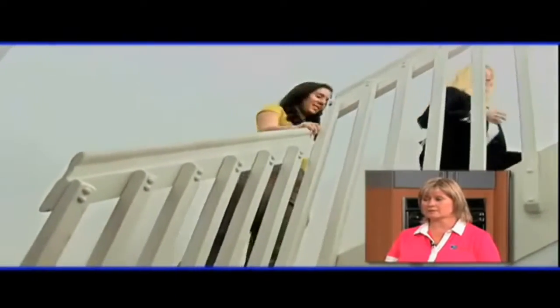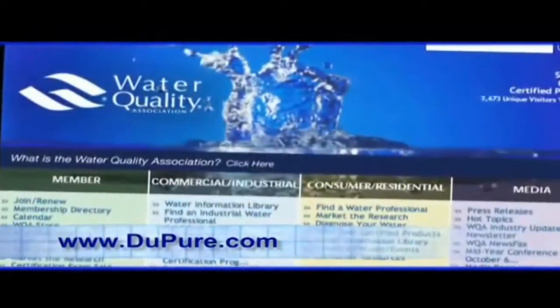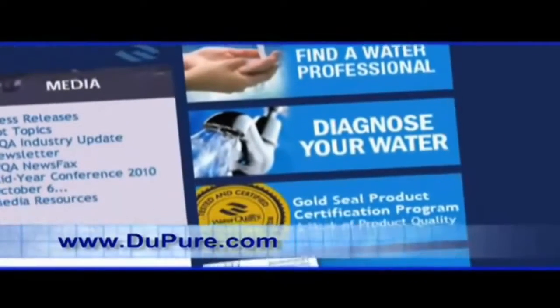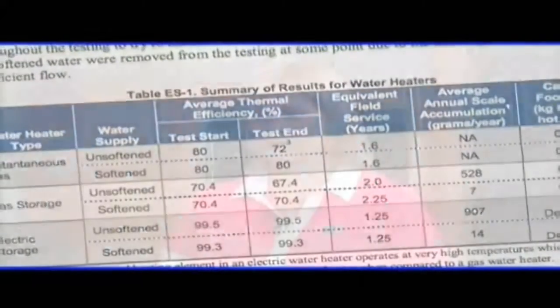You're absolutely right, Debbie, but it can also have a substantial effect on your wallet. Your viewers can go to depure.com or the Water Quality Association website at wqa.org to learn more about an independent Battelle study confirming that limestone does substantial damage to water-using appliances while reducing energy efficiency. One of our owners is a former president of the WQA and is on the research council that conducted this study. As a result, water softeners can really be considered green products due to their extension of appliance life and improved energy savings. Some tankless water heater manufacturers will actually void your warranty if you have water causing scale deposits. We can actually justify the purchase of a system with the savings on your family's soap purchases alone.